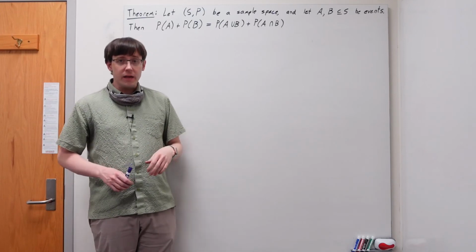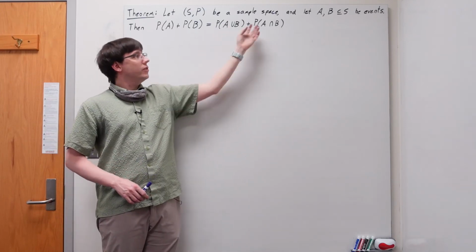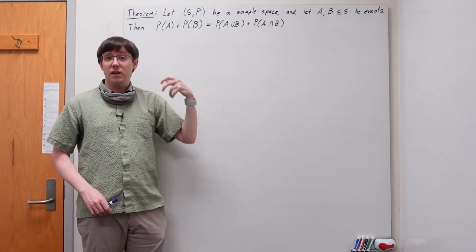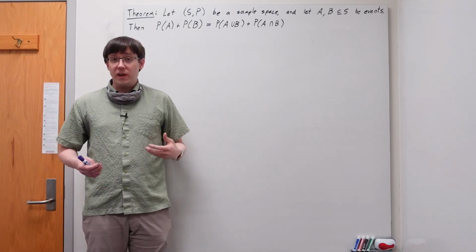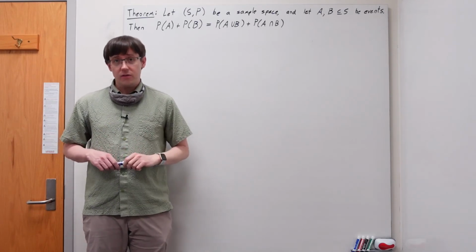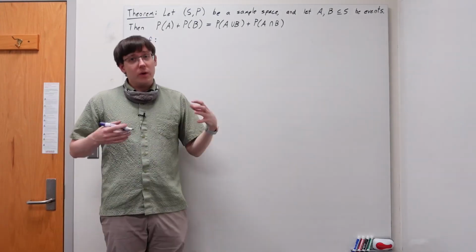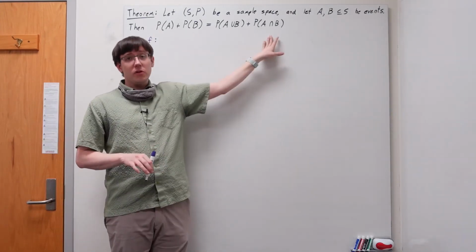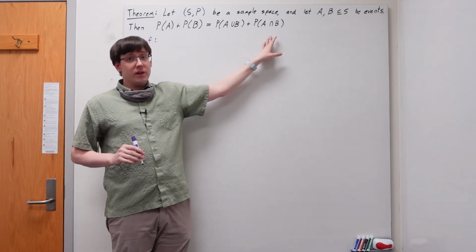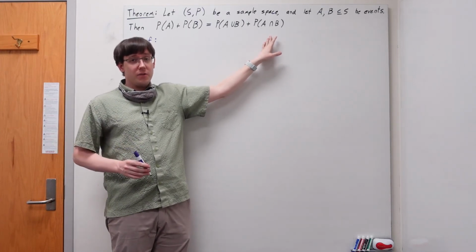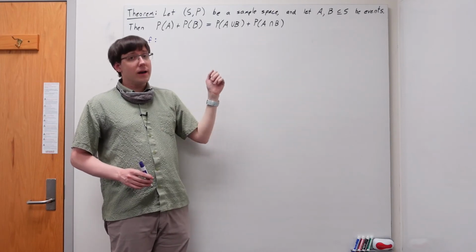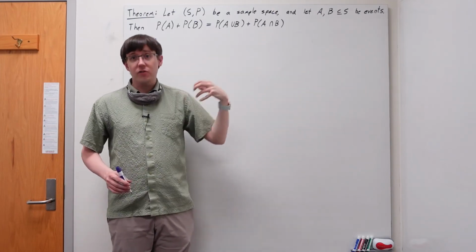And we can relate the probabilities of the union and the intersection to the probabilities of the individual events using facts that we already know about intersection and union of sets. We already proved an extremely similar looking property about the cardinality of sets, and this proof is extremely similar, except that rather than just counting the number of elements, we are adding up the probabilities for each element.